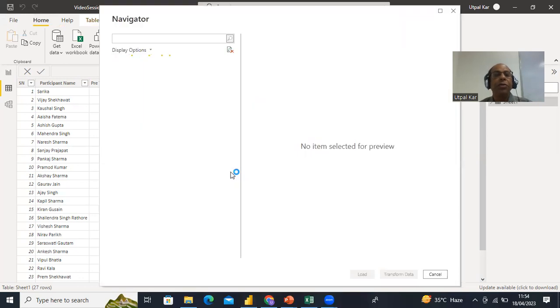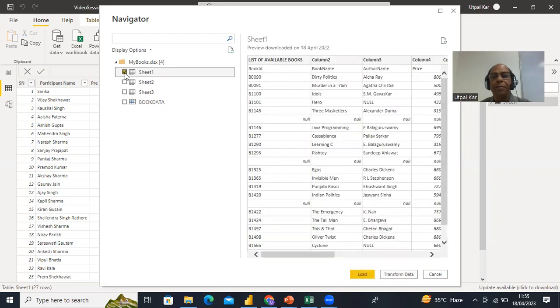I'm trying to make you understand what kind of problems can come while bringing in this data. My data is already in Sheet1, so I'm clicking on Sheet1.